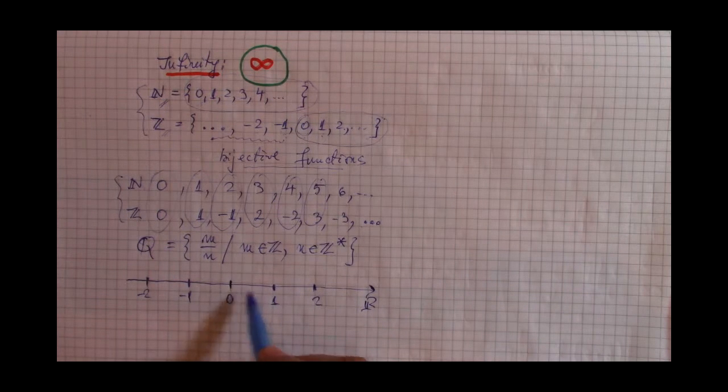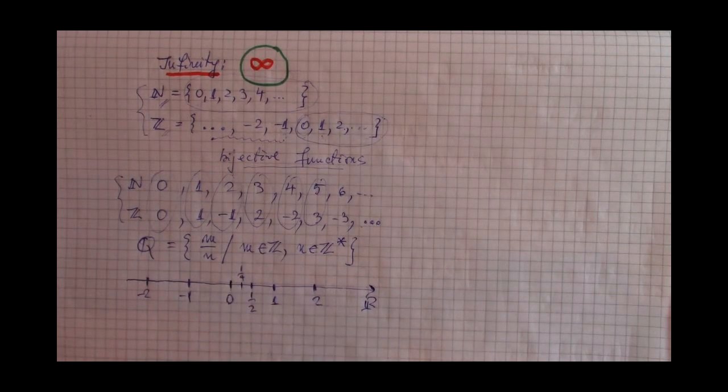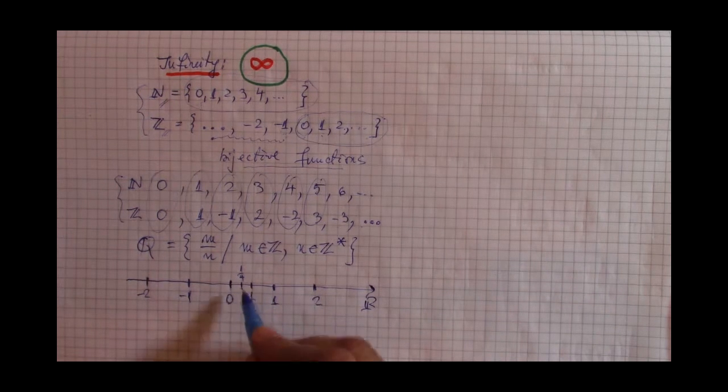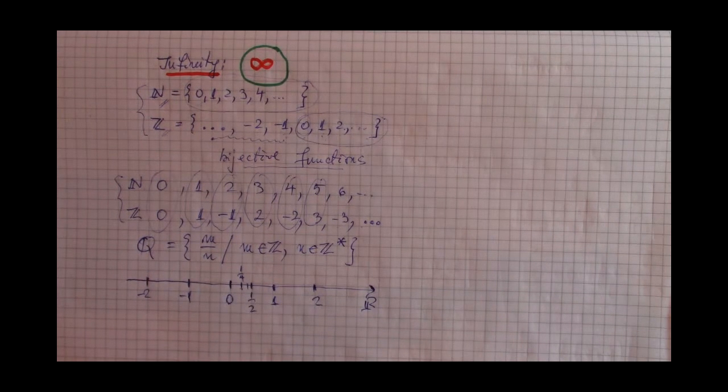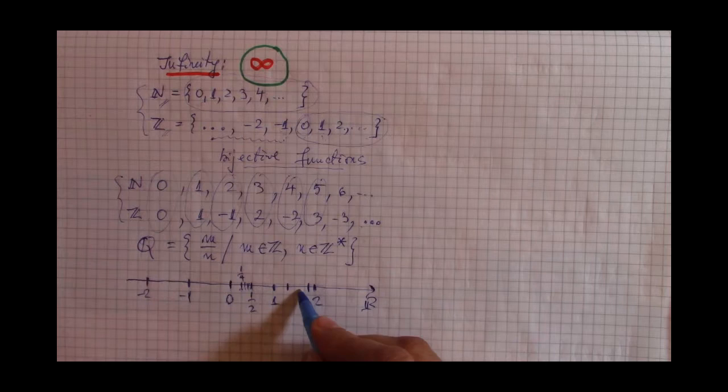Well, halfway in between 0 and 1, we have, for example, 1 over 2. Halfway in between 0 and 1 over 2, we have 1 over 4. And we can keep doing so. We can look at the number halfway in between 1 over 4 and 1 over 2, and we get another one, which will be rational. You don't even have to go halfway. The fact is that given any two real numbers, there are infinitely many rational numbers in between. So given two numbers like so, you will find a rational number in between the two.